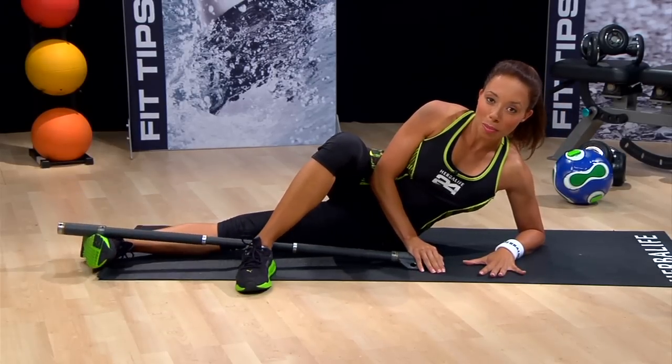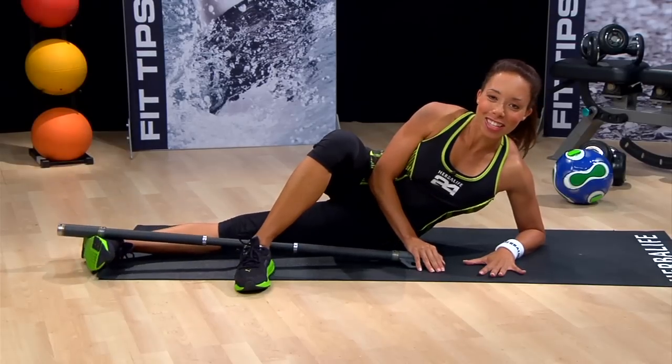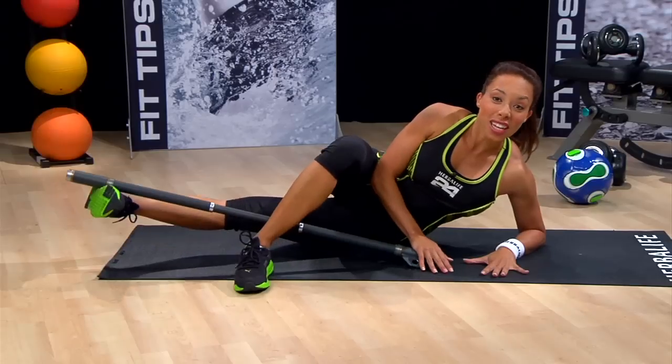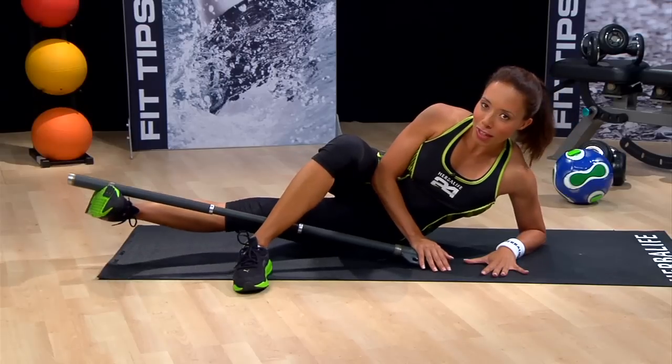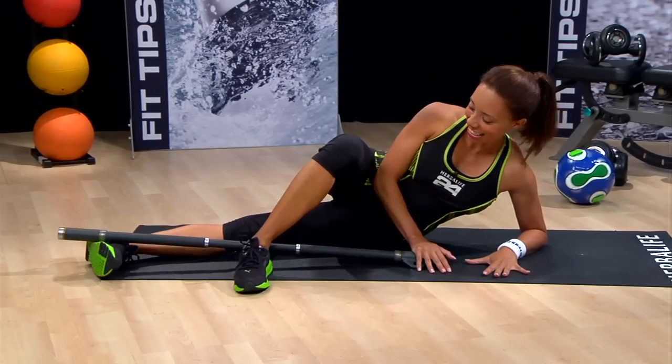Now this move may look super easy, but I promise you that when you give it a try, you're really going to feel those muscles working, because we often ignore these muscles. We don't work them very often. So I'm pretty confident that after doing 10 to 12 reps, you're really going to start to feel it.